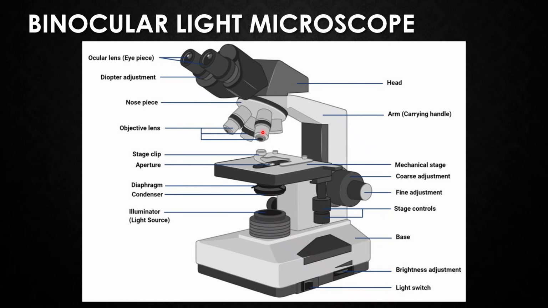Next is the objective. This is the objective lens. The objective lens is directly present above the stage, and it is available in various magnifications like 10x, 40x, and 100x. If you are using the 100x, you should compulsorily use immersion oil. The immersion oil is used to improve the resolution of a light microscope at high power. It also has the same refractive index as glass and is placed between the high power objective and the glass slide.